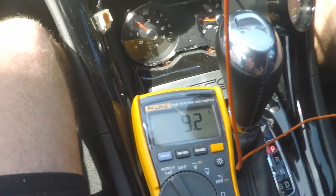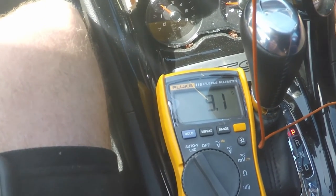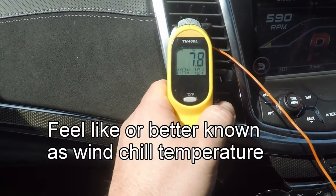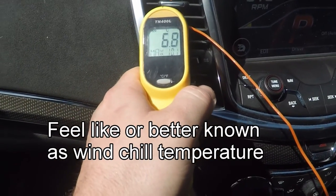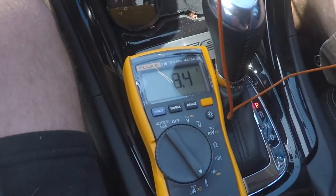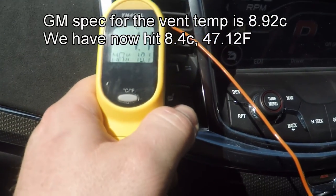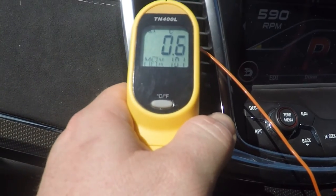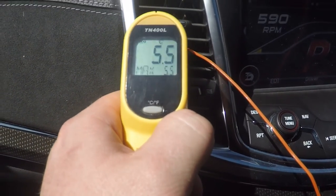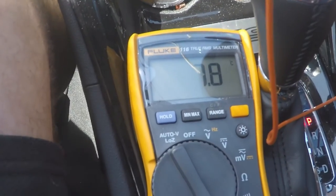We're nearly hitting spec — we're supposed to hit 8.92. It's only been on for about 30 seconds now. It feels nice and cold, I can feel it hitting my face. With the laser gun, the feels-like temperature is coming down quickly — now at 1.5. We've hit spec: we were supposed to hit 8.9 and we've hit 8.3. The feels-like temperature is hitting zero, and minus 0.5 — for you guys in Fahrenheit, we're hitting 32. It's coming out very, very cold. We're now below spec, hitting 7.8.